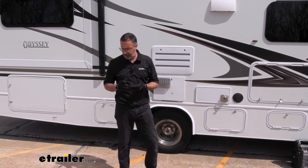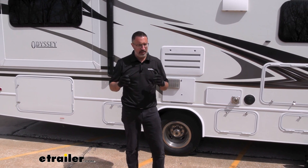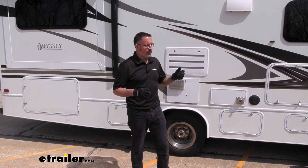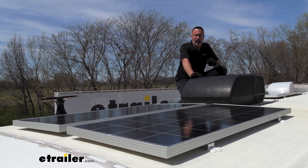So this kit is pretty neat. It can install, like I said, if you have a piece of property or a cabin that you want to outfit with some power, that's great. Another great option for this kit is an RV like this — this is a Class C motorhome, but you may have a Class A or even a van or something like that. It really installs fairly easily, and that was a look at Go Power's Overlander solar panel kit.